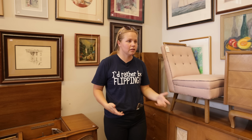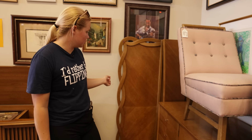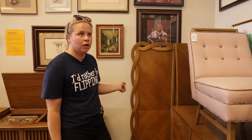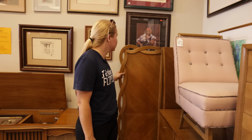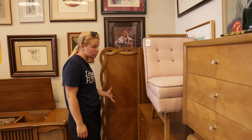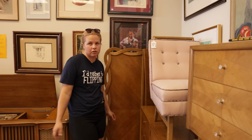You just have to get the right things to do so. So you're saying if it's wide enough for the queen bed, we need to almost pull that out and try to measure it to see if it's wide enough right now. Not even that, but it looks small. But the bed is what actually matters.